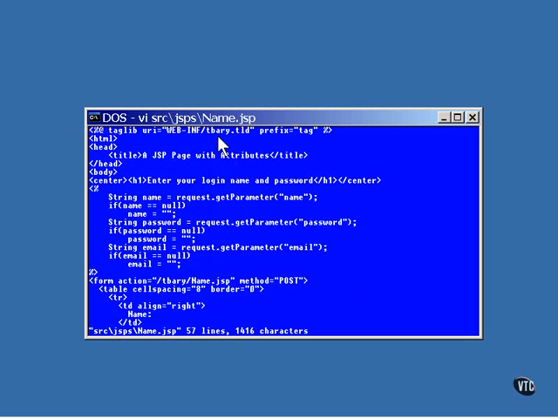Here you see that the tag descriptor is named and that the prefix tag is assigned to the tag handlers of this library. Here are the storage locations for the three variables that can be entered on this page. Their initial values are set according to the parameters passed to the page. If any one of them is not passed as a parameter, it gets set to null, so it's necessary to set it to a zero-length string so it will display properly. It won't display the string NULL.